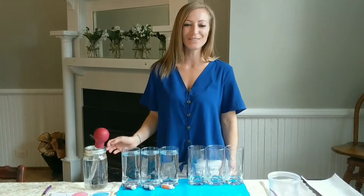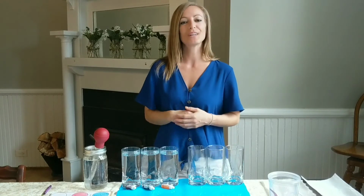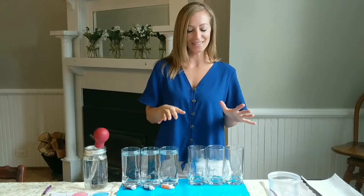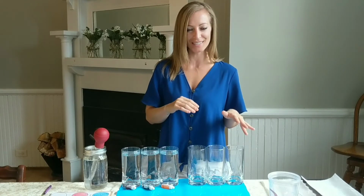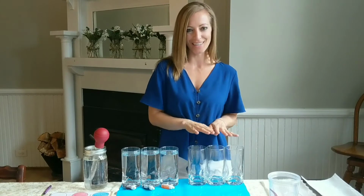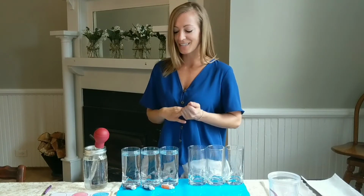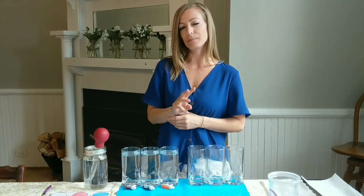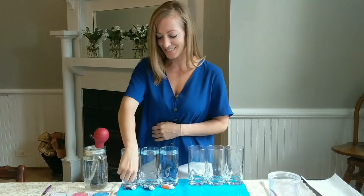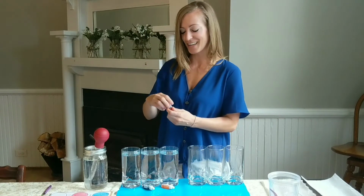All right, guys, thank you for joining me on our second experiment today. We are going to move on from our primary colors and talk about secondary colors, and we're going to do another science experiment to make that. So like I said, though, to make our secondary colors, we need to start with primary colors, right? So we have three of them. Can anyone tell me one of them? Yeah, the first one is red. So I'm going to make this water turn red.